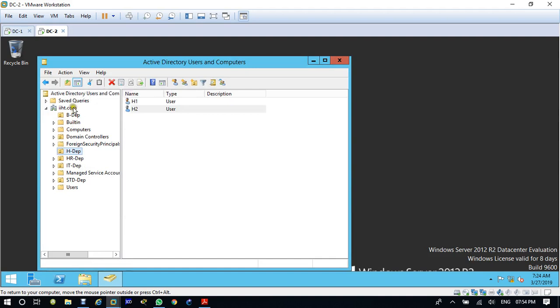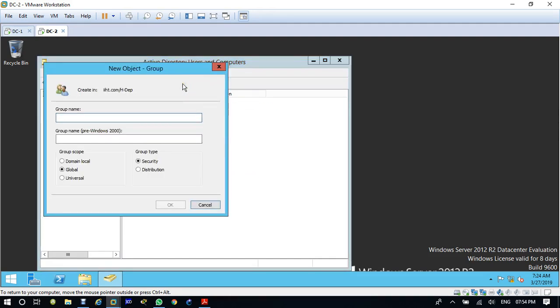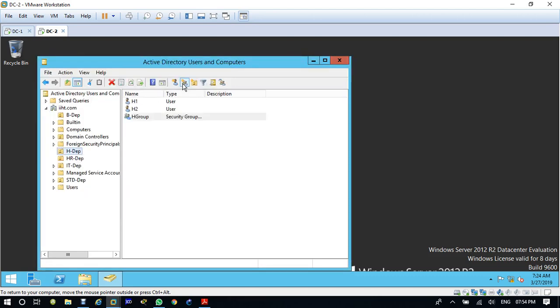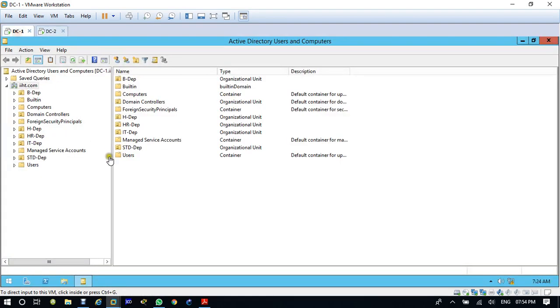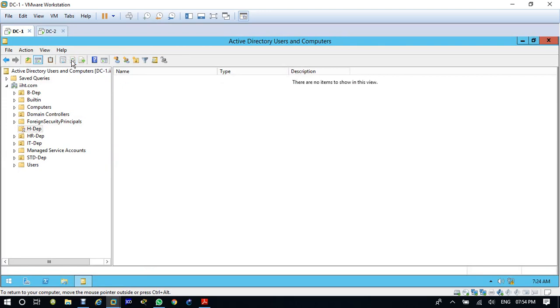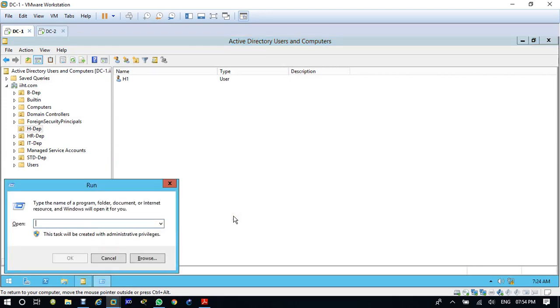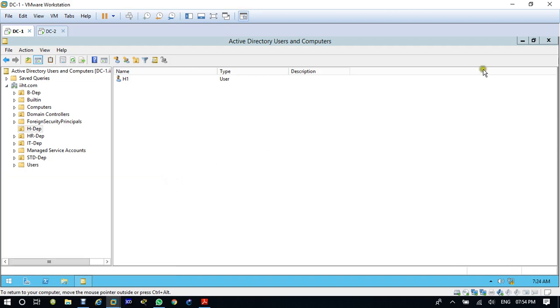And now we have two. Let's create one group also here. Select refresh and now come here. See, if it is not coming, it will come after 15 minutes, because we have given the time maximum of 15 minutes.